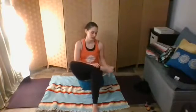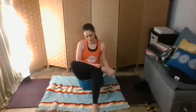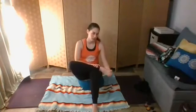So opposite hand to opposite foot, and then start to roll the ankle in big, big, big circles. And you might notice parts of your ankle that feel more stuck and give those more TLC. And you might notice parts of the movement of your ankle that feels super open and maybe not push into those as much.